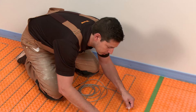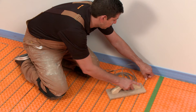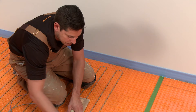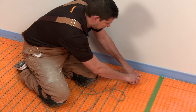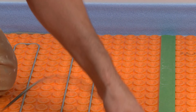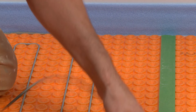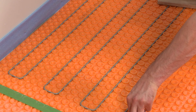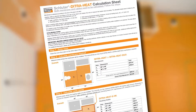Heating cables may also be installed 6 inches from the wall to create a buffer zone. In the case where there is excess heating cable and no space left in the buffer zone, the cable may be removed and reinstalled at an alternating 3-stud, 2-stud, 3-stud spacing. This can be done in the buffer zone or in localized areas where extra heat output may be desirable, such as in front of vanities or bathtubs. The heating cable shall not be installed at a 2-stud spacing in succession or at a 1-stud spacing. All other spacing requirements from fixtures, heating sources, and plumbing drains still apply.